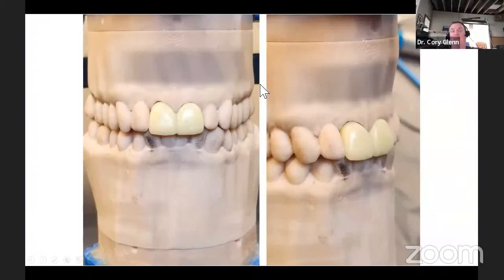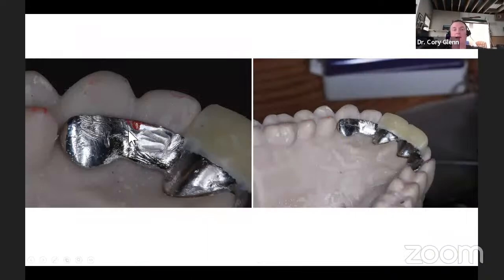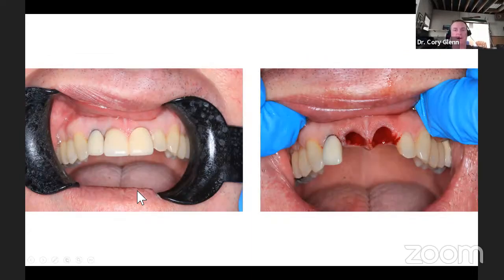I went ahead and mounted it on some models just because I wanted to check excursive movements and make any adjustments that I needed to make on that, as well as anywhere that the opposing arch was occluding on my metal framework. So you can see here, I see a contact on my metal framework. So I'm just pre-adjusting that out so Aaron won't have as much in-mouth adjusting to do when he delivers this. All right. And so for the surgery, here's the pre-op.